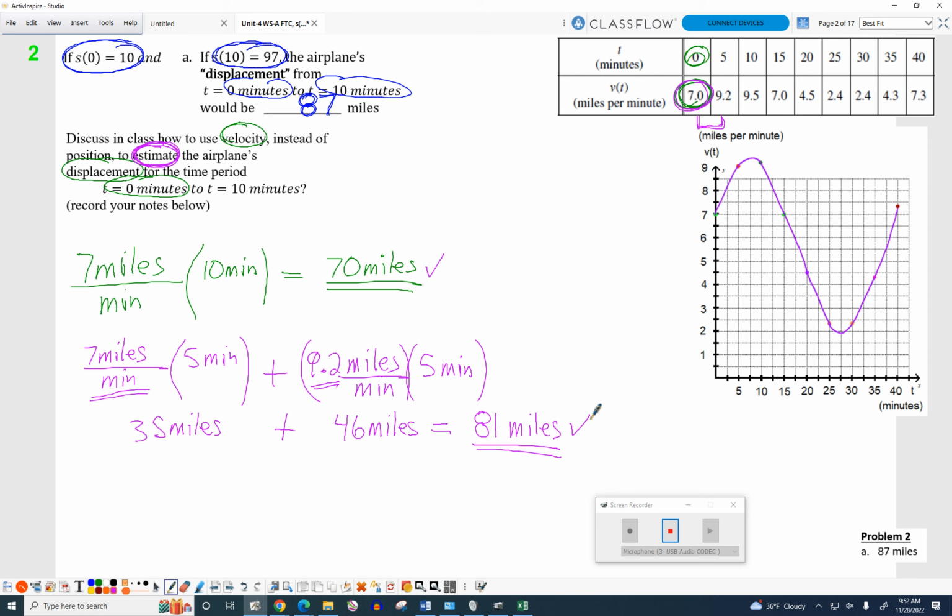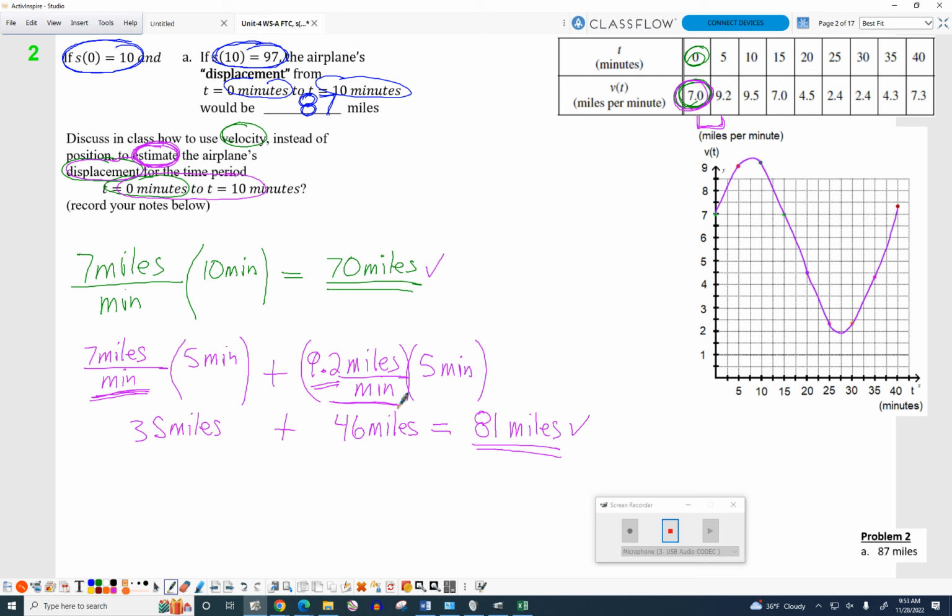We don't have enough information to make a very good estimate. What information would we need to make a very good estimate as to how much the plane's position changes? What is the displacement of the plane for this 10-minute time period? We've done a green estimate, we've done a purple estimate. I just told you neither one is necessarily very good, and I gave the reason why. This is talking about 2 velocities in a time of 10 minutes. The velocity could have been all kinds of different things in those 10 minutes. So what do we need to get a very, very good estimate?